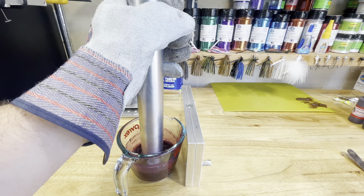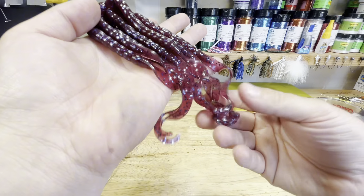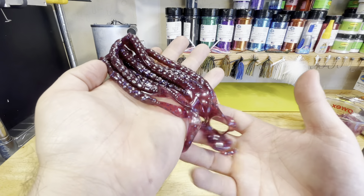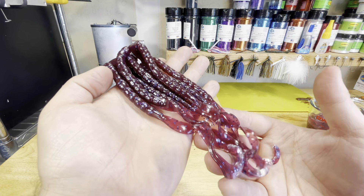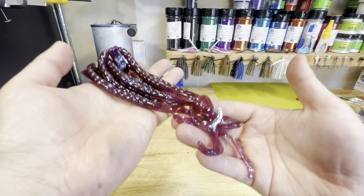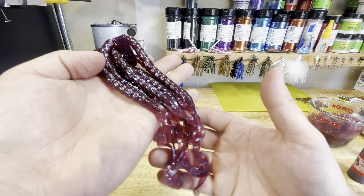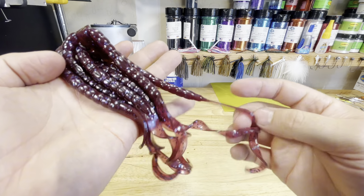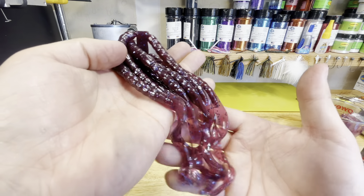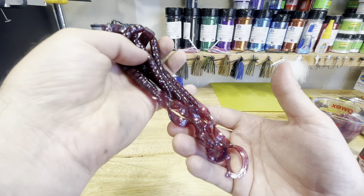Here we go with round one. This is the seven and a half inch ribbon tail mold by Angling AI. Here we have both runs of those ribbon tail worms — super, super cool. I would refer to this as kind of an old school color, but if you've never thrown ribbon tail worms in this blue fleck color in the summertime, definitely give this one a shot. Throw these on a Texas rig with probably a 3/0 or 4/0 hook and you are good to go. In the tails where it's really thin, that blue flake really stands out and shines. Nothing really looks like that in the water, but this color produces a lot. I've had this color for probably a year and this is the first time I've used it — now I'm wishing I would have used it a long time ago.